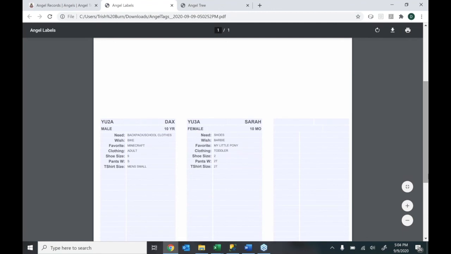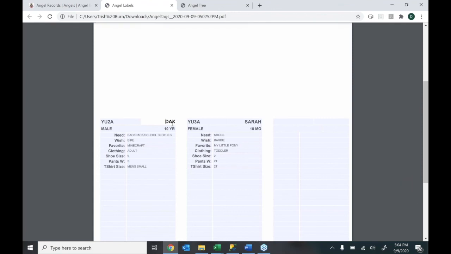If I put my cardstock in my printer at my office and print this file, as long as I have the cardstock oriented the correct way, you will print just the text here. People often ask, is it going to print these blue boxes? It's not. That's just the PDF saying this is a form field. It'll print just in black text on the white background. So it populates that angel information directly onto the tag. And of course, your tag is already pre-printed with the angel. It has the Salvation Army shield.